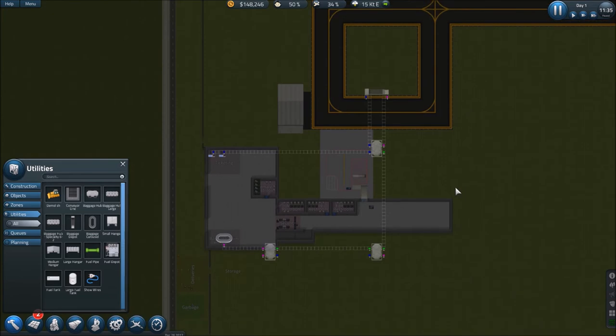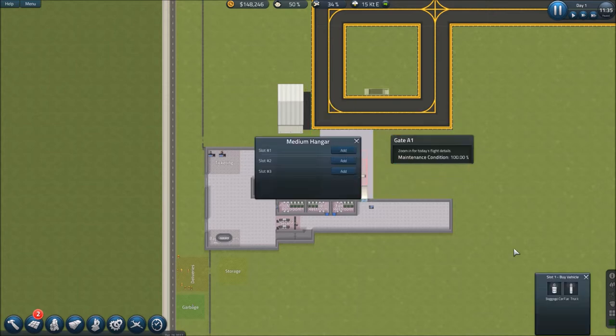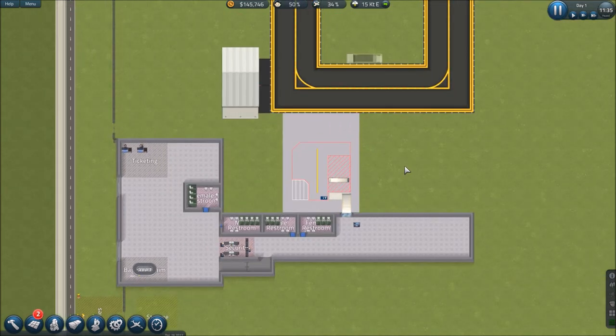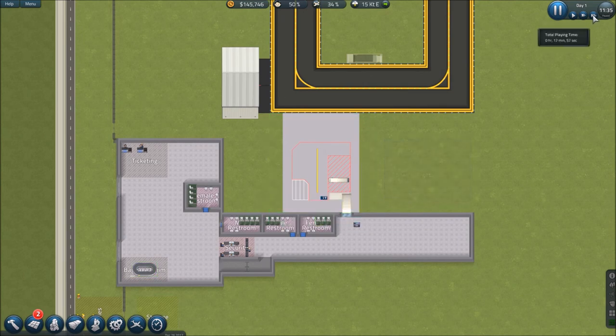That's all good. This thing will need a cart. We'll assign a vehicle. Add a baggage cart. Great. There we go. All righty. So ticketing's hooked up. Baggage claim. All the baggage systems hooked up. We can roll on with that real quick.